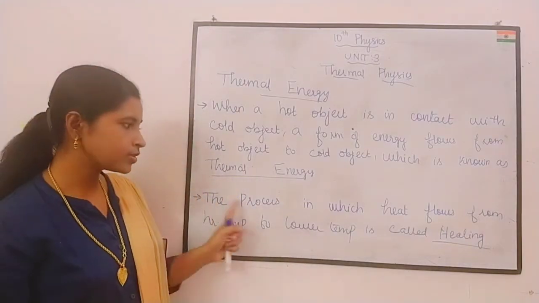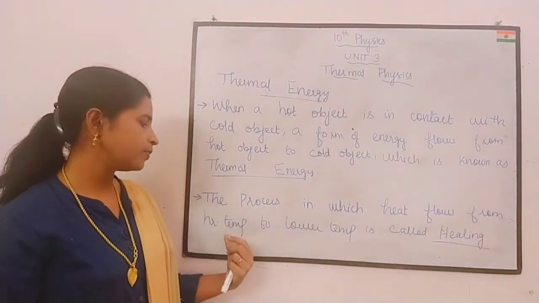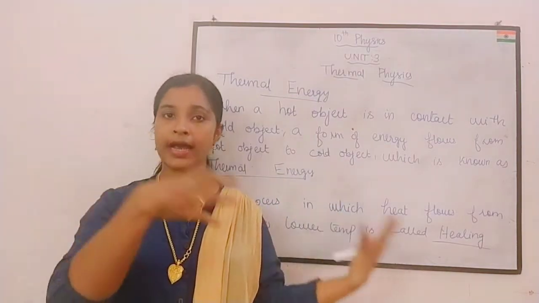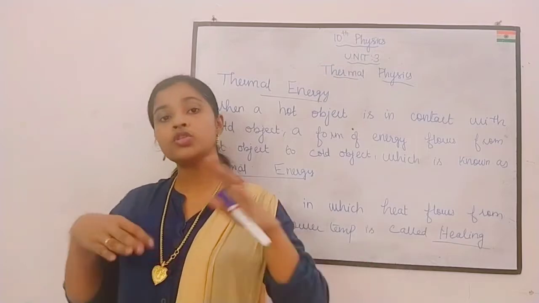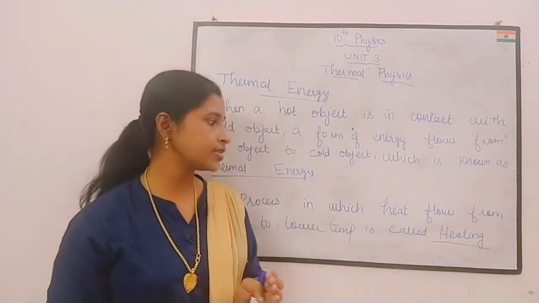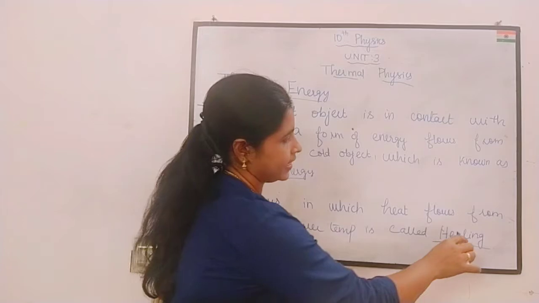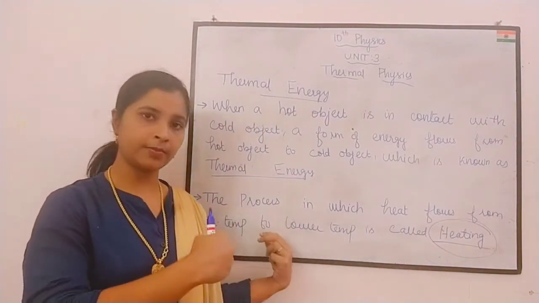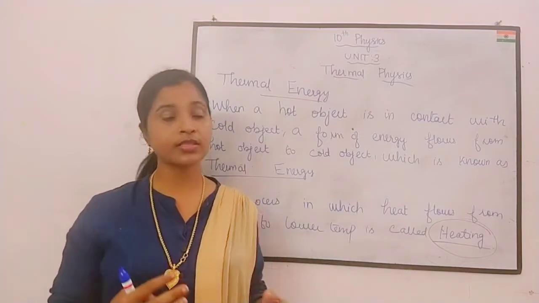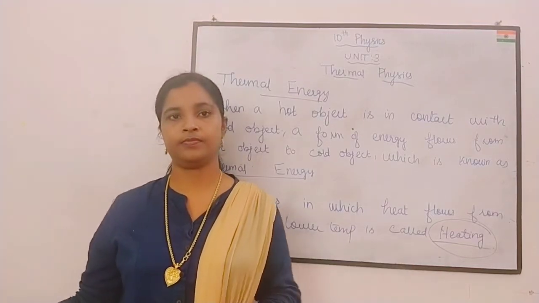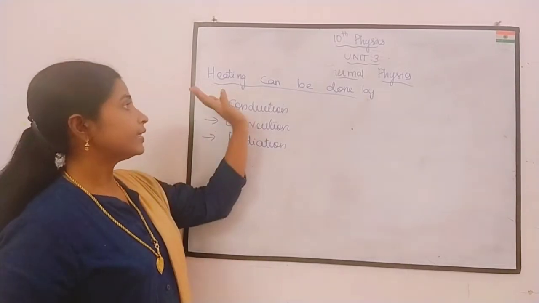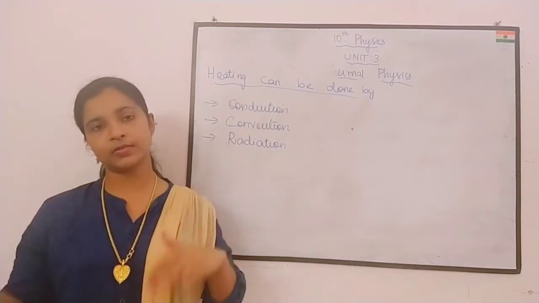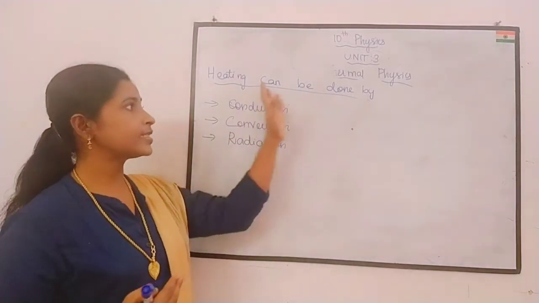The process in which heat flows from a higher temperature to a lower temperature. When the heat flows from the higher temperature body to the lower temperature body, that process we call heating. So what is meant by heating? The process by which heat energy transfers from higher temperature to lower temperature. So this heating can be done.